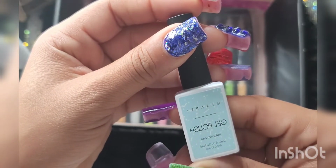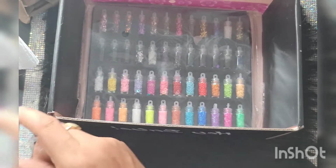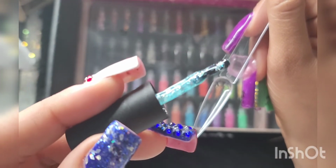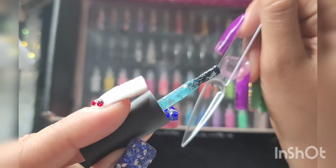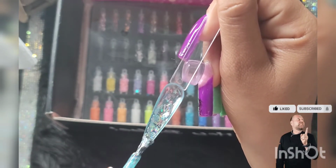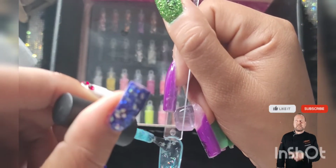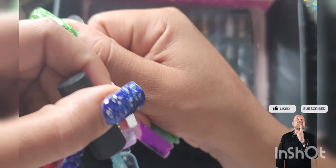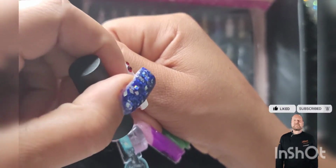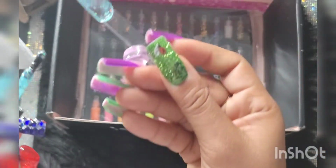So now I'm going to swatch Taylor Turquoise. And immediately when I took this one out of the bottle, and I was looking at it like, oh my goodness, I was so shocked. I was not expecting it to look like that, a jelly bluish color. I just knew that it was going to be like a solid opaque, not jelly. And then when I saw it had like the stars in there, I was like, oh, this is so cute. It'd be perfect for like a kawaii set or something like that.